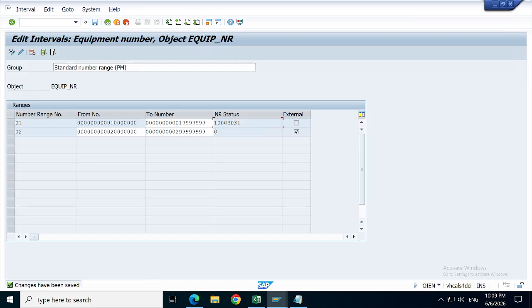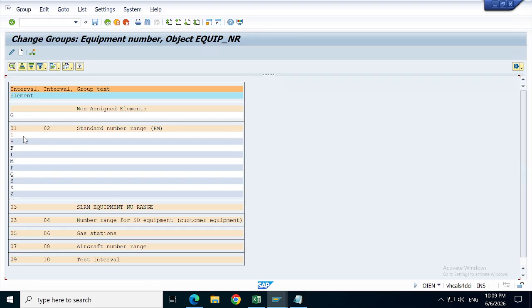There will be some buffer, okay? Some buffer, 5 or 10. Sometimes, in case of notification and work order, we have that buffer concept. So this is the next number. Till then, the numbers already exist. So next 3033, like that, the system will generate the numbers. The NR status is nothing but the current running number range, and this is the range from and to.